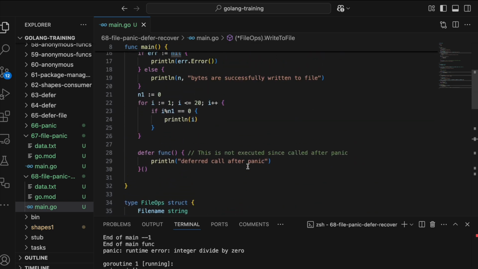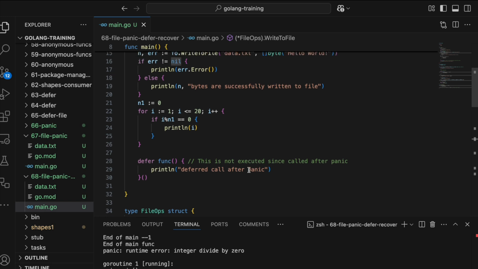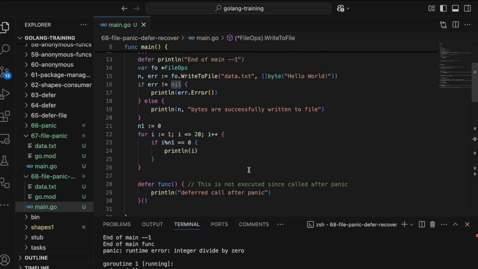So where to put recover? The recover has to be put wherever you anticipate a panic. Sometimes you may not anticipate a panic while developing an application, but you may find that there is a chance of a panic once your application starts running. But that is fine. You can go and correct your code. Just putting a recover is not always the solution for the panic.